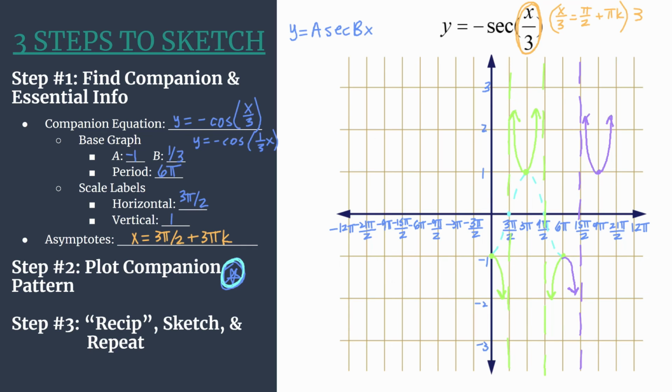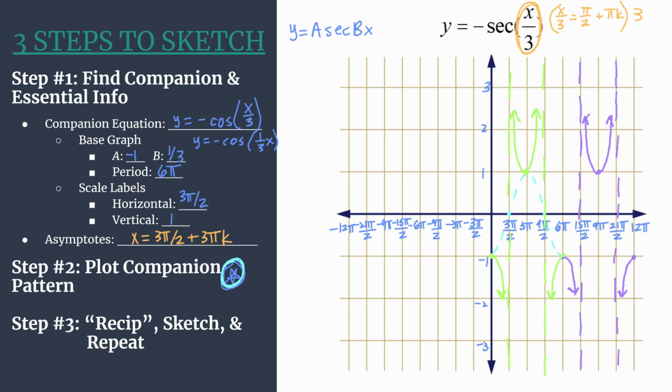And if you're not familiar with that terminology, local minimum simply means within that small area, that local or relative area, that's the lowest y value. Okay, it's not the absolute minimum. It's not the lowest y of the whole graph, just in the small area. All right, let k equal 3, and you'll get the next asymptote here at 21 pi over 2. And you'll have a partial curve here for as much as we can fit on the graph.